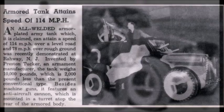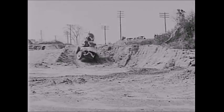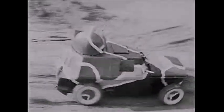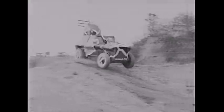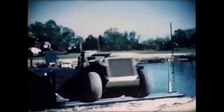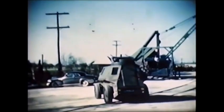The Tucker Tiger would have been very useful in the close-quarters fighting in Italy, especially during the battles of Monte Cassino. It would have been even more useful in France during the Normandy invasion and later during the battles in Belgium in the Ardennes Forest region. In those areas the Germans mostly employed medium and light tanks, and most light tanks were pretty vulnerable to 37-millimeter fire. It would also have been useful as an anti-aircraft vehicle against the German Air Force operating in France and Belgium during the Allied drive toward Germany in late 1944 to 1945.